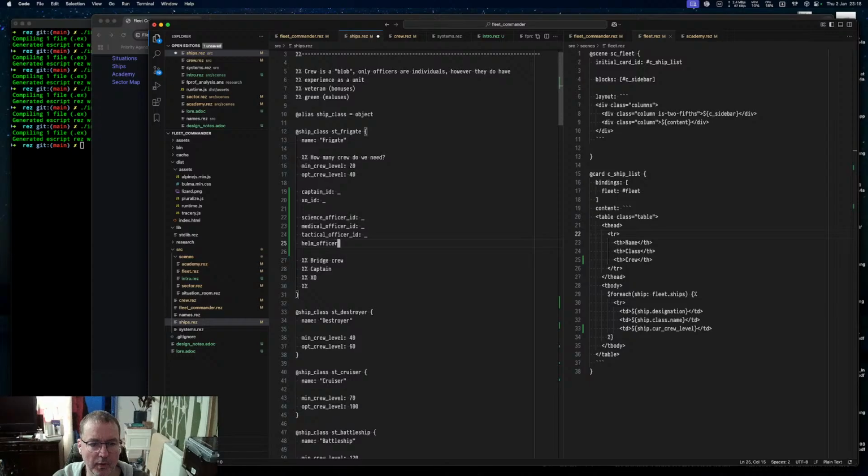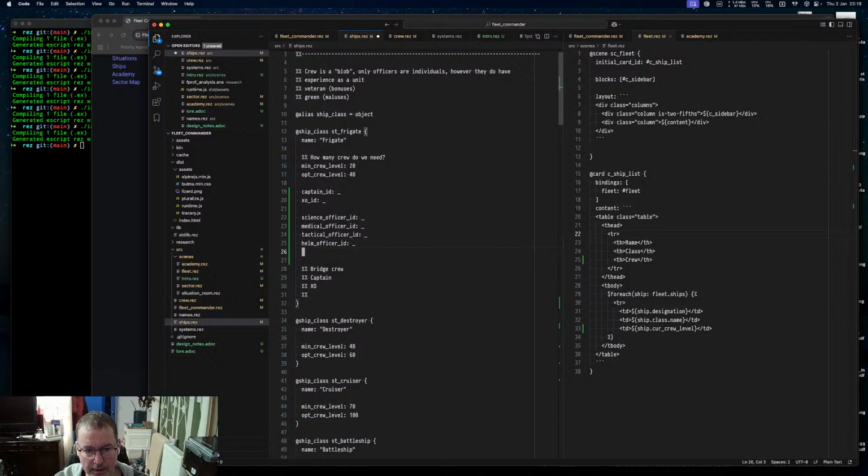Helm officer. Navigator. I guess the question is that the stations don't change, but the number of officers that you might have that could perform at any station will change.